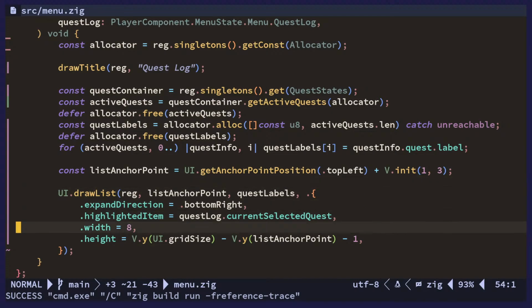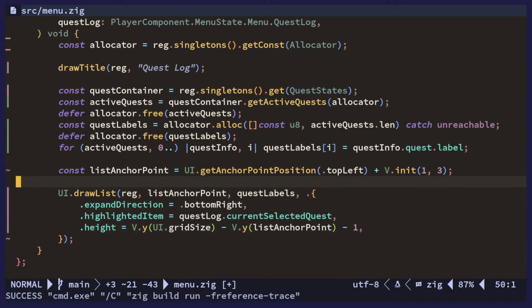So I think we still want to have a width though, but now a minimum width. I guess what we could do is, if we don't have any items, we don't draw this. And then maybe we don't even do the height thing either.